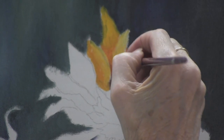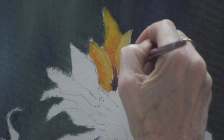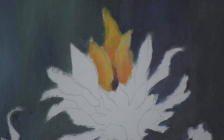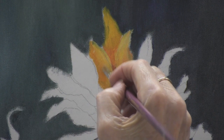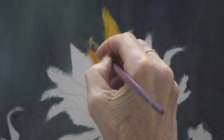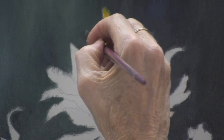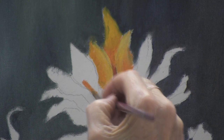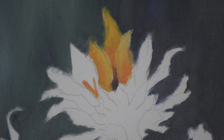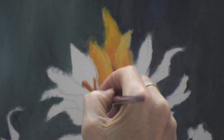See, this one's a little more yellow up there where it's against the orange. And just kind of start moving them around. And you can go back and put more dark on some of them if you need it. It doesn't have to be perfect the first time. You can go back and make adjustments as needed. Try working the orange in first, or again you could have a touch of burnt sienna with the orange if you want to darken it down just a wee bit.